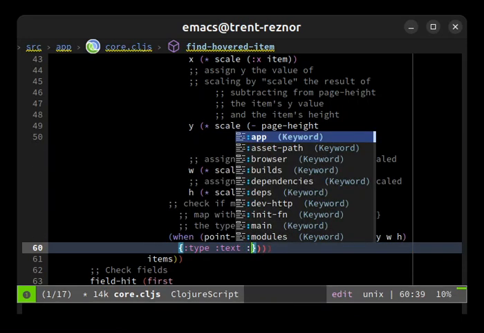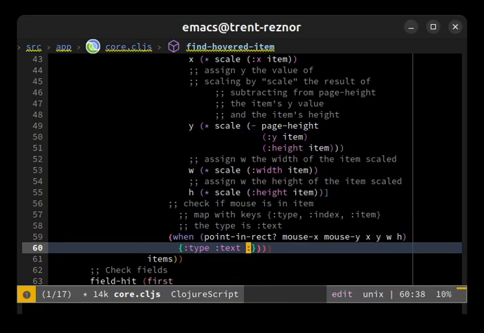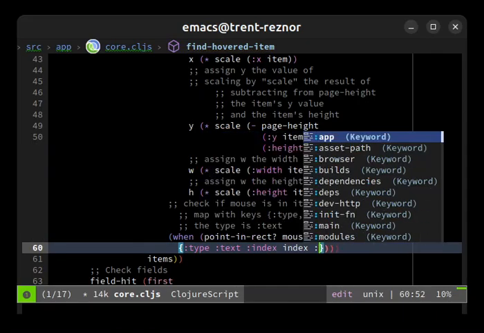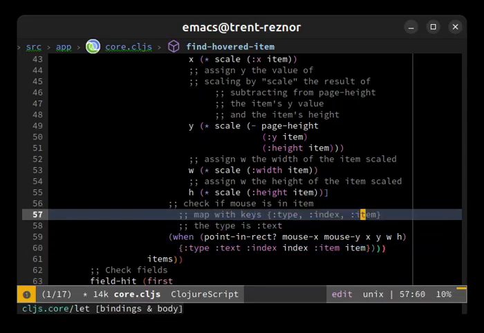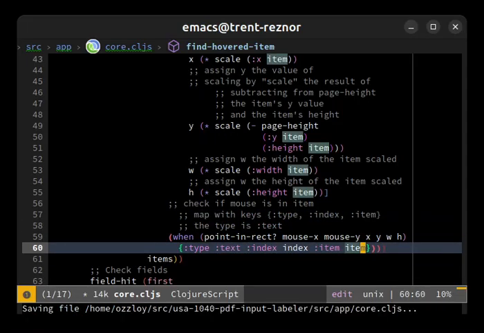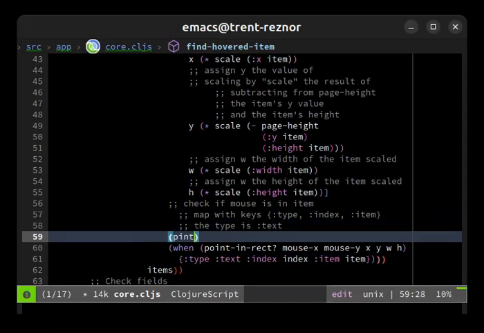Wow, I really wish I could easily make that go away. Index, index, item, item. Make the pop-ups go away. Sometimes they're helpful, but I actually find this very bottom thing down here to be more helpful. So when I typed point in rect, then I hit space, see down at the bottom where it tells me the different arguments, px, py, x, y, width, height.